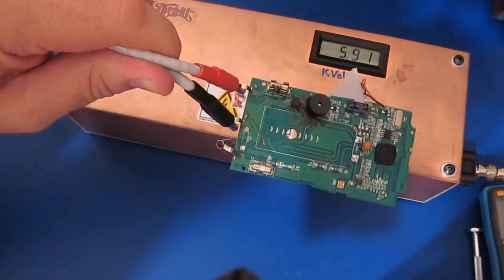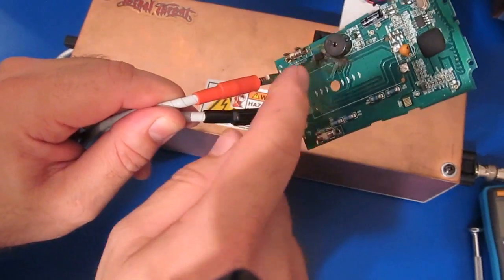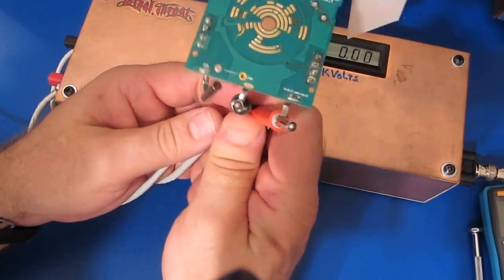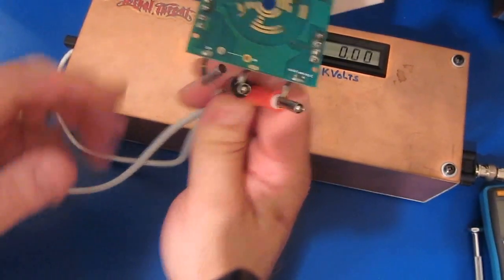That's 6 kV right there, and the meter's able to handle that just fine. But again, basically there's no traces that actually route to this connector anymore. Everything has been pretty much vaporized. You can just see that trace there is no more.